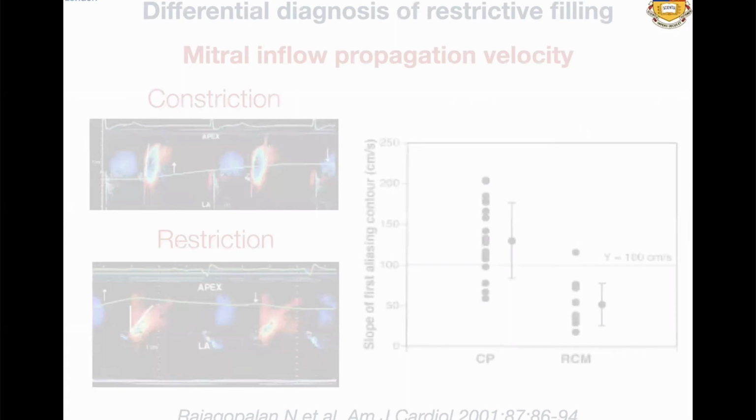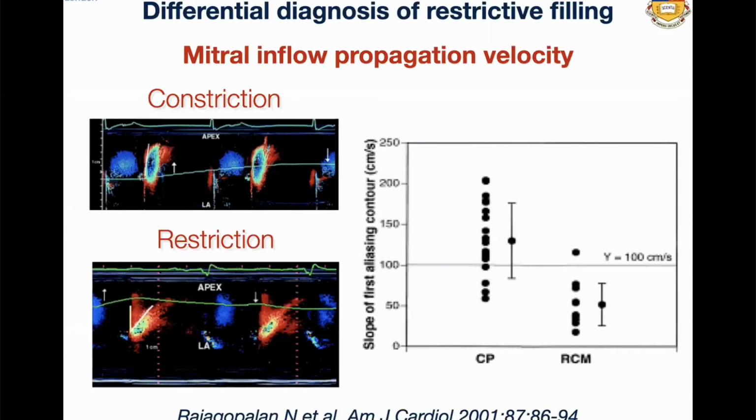Often in patients with atrial fibrillation and restrictive cardiomyopathy of amyloid, we cannot assess the diastolic function very well. And myocardial flow propagation by color M-mode can separate constriction on top here with a very abrupt slope versus the restrictive pattern, which is a very slow upslope. So that may be useful, particularly in patients with atrial fibrillation.